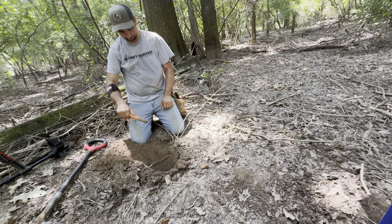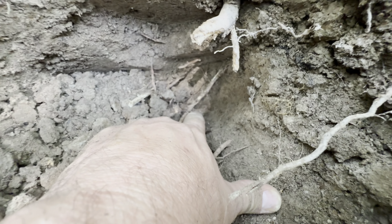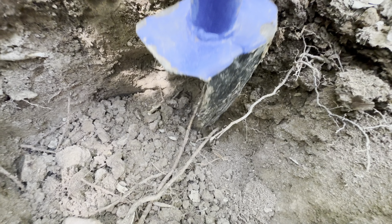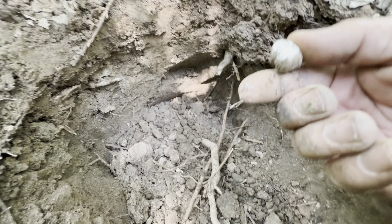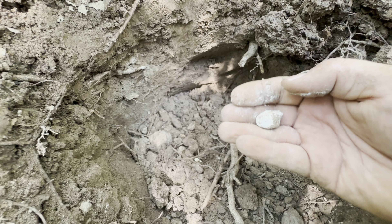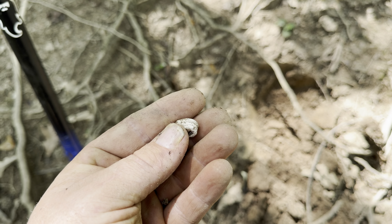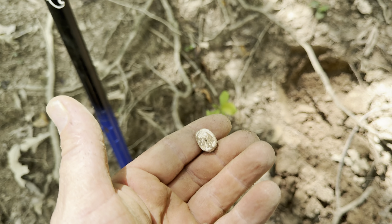I still haven't got mine out — it's pretty deep, everything's pretty deep. We've got to figure out what that finial is off of, and all those rivets. I think we got a bullet right here — see that white shining? That one almost looks cut or fired, it's smooshed. Looks like another three-ringer. Just going up and down this little bank, I got this cut three-ringer — they might have made it for a game piece. Pretty cool!